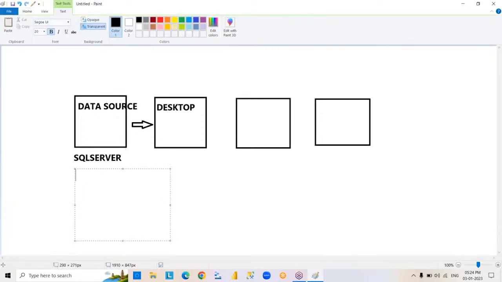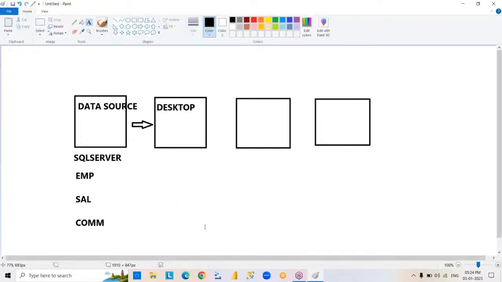From the source, you have a table, employee. The employee table will have employee information data. You copy the table from source to Power BI Desktop.